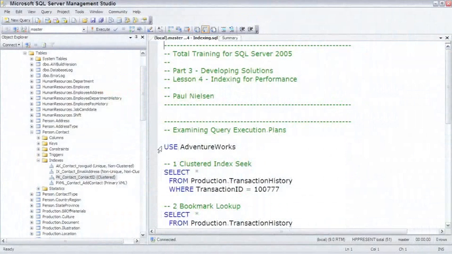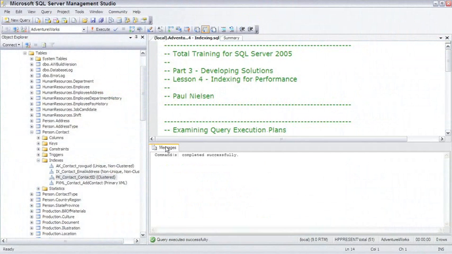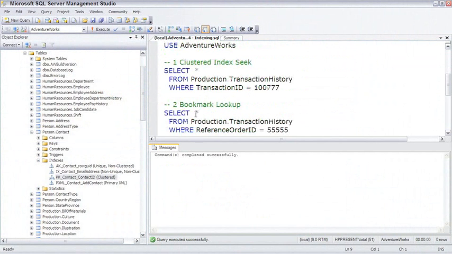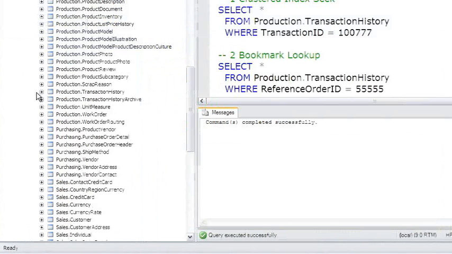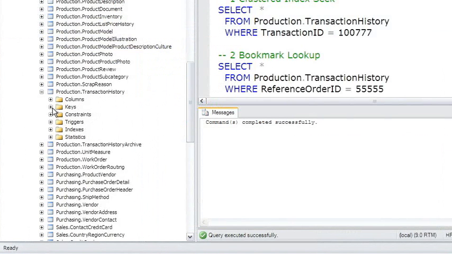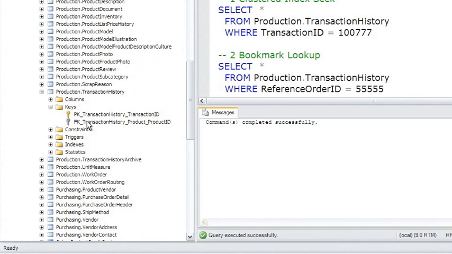I'm going to jump over to AdventureWorks. And the production transaction history table is a large table, has 113,000 some rows in it. Let's go ahead and look at how it's set up. Here's production history. It has a primary key and one foreign key.